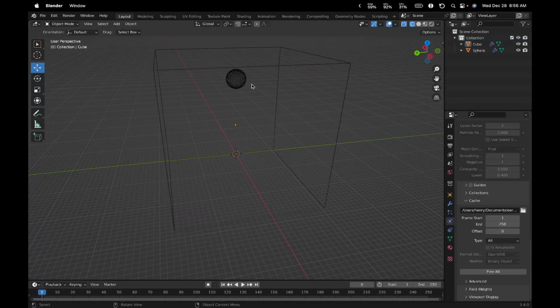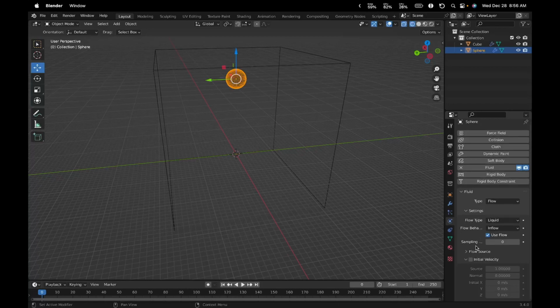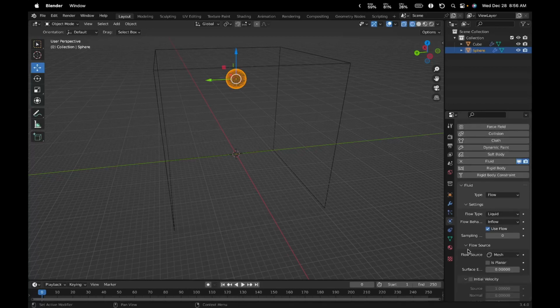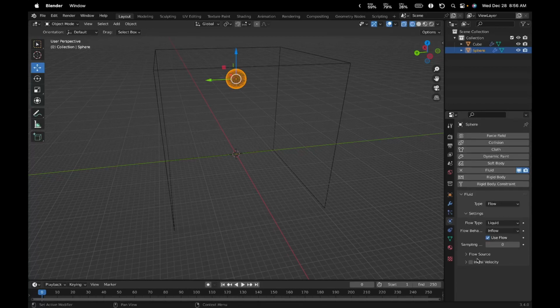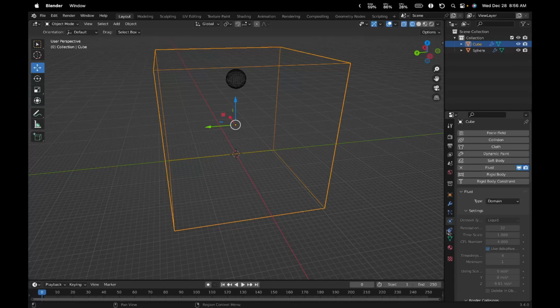So that's not exactly what we want, because in the video you could see that it was continuously streaming. So we just choose inflow and then flow source, and then you can mess with initial velocity. I like to double this because it just makes it go faster. It's less frames for your computer to render. And then you could do X, Y, and Z. Let's go for like 500 on the Z because I just want to see how it's going.